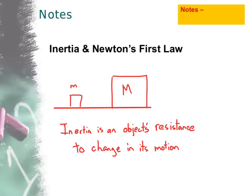So if we applied a force F to this box, and we applied the same force F to this bigger box, we would notice a much bigger change in this box's motion than we would observe in this box's motion. In other words, this box is going to accelerate faster than this box would.